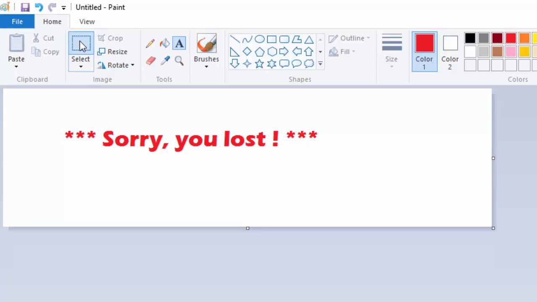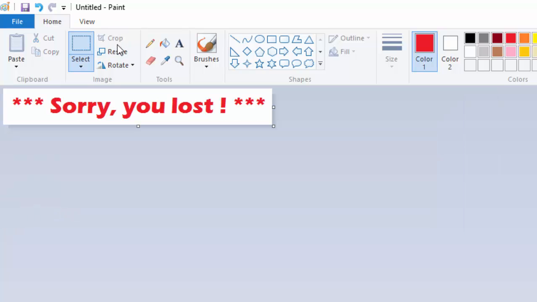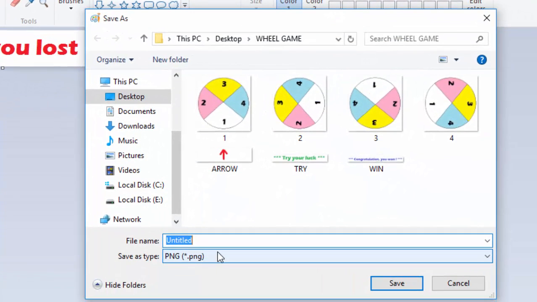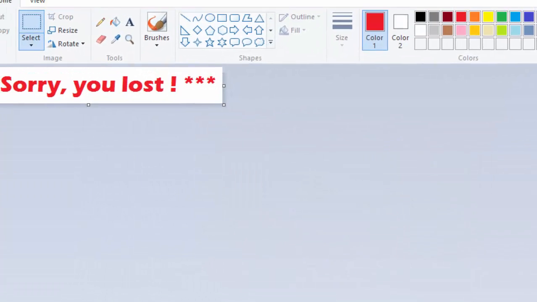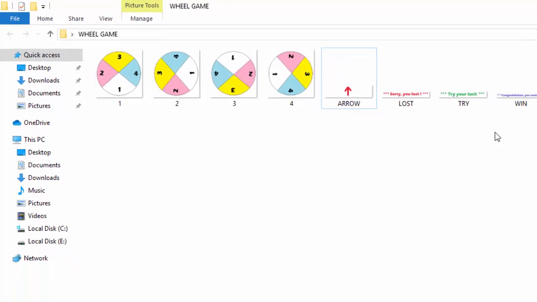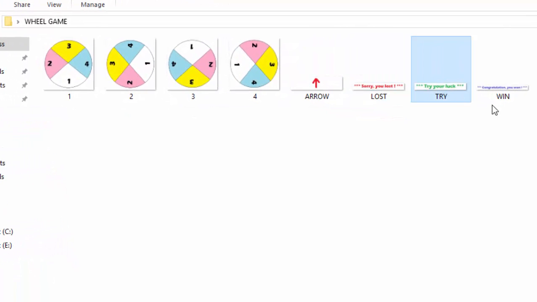I will go and select it and crop it and save it. I'll give it the name lost. I'll click save. So now you can see I have 8 pictures: lost, try, and win, and error, and the 4 images showing the positions of the wheel.